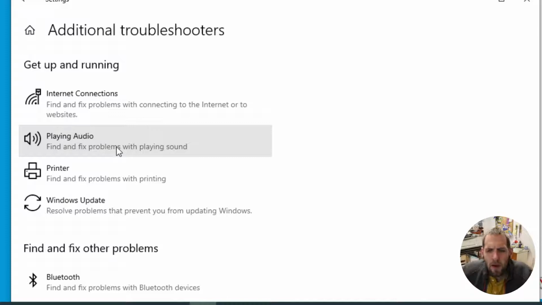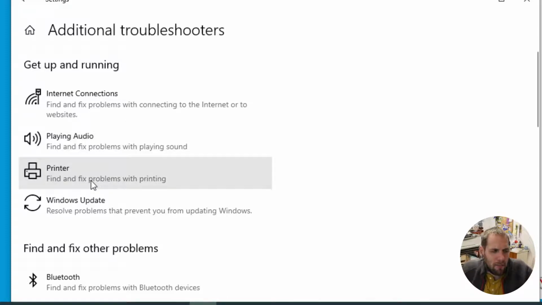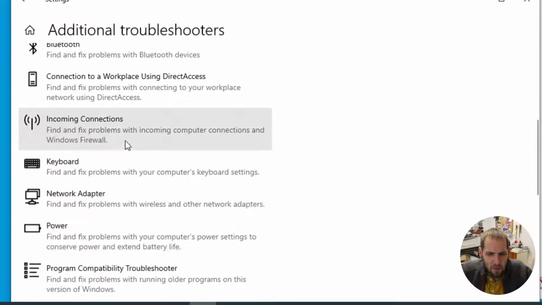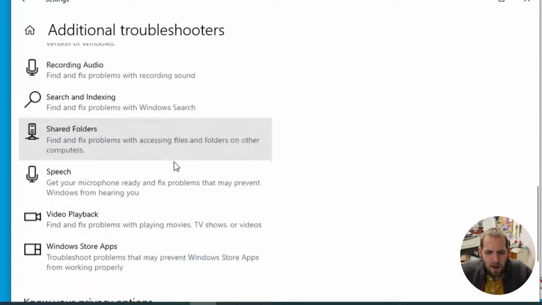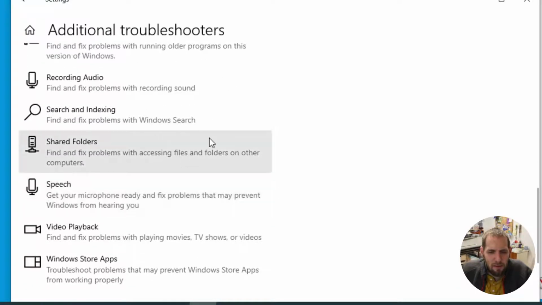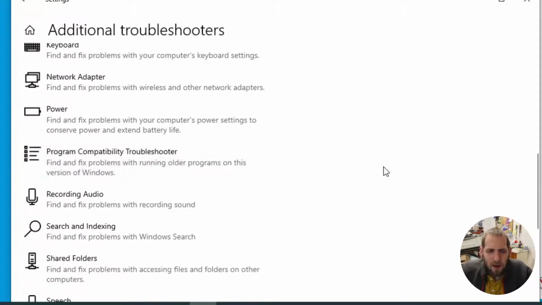But printer, maybe if you're having a problem, that might fix it. Windows Update, those types of things. You also have some Bluetooth and keyboard and all sorts of things. So there are a lot of troubleshooters built right into Windows at this point. Maybe these will help you, maybe they won't. I said, personally, I've just never had any good luck with them.